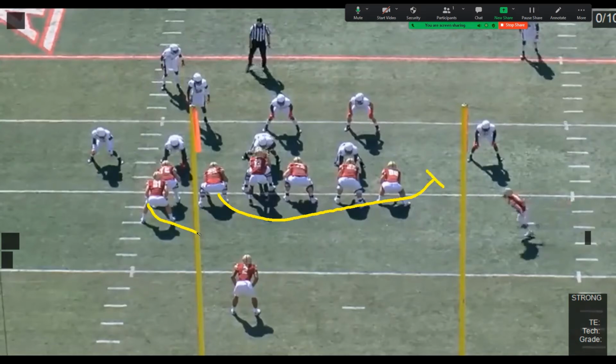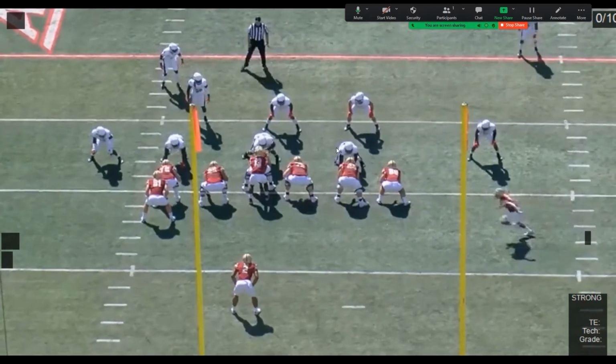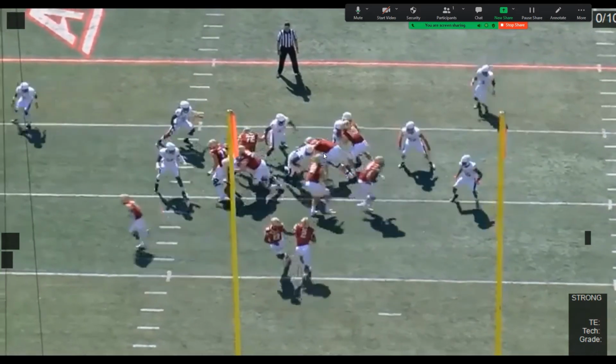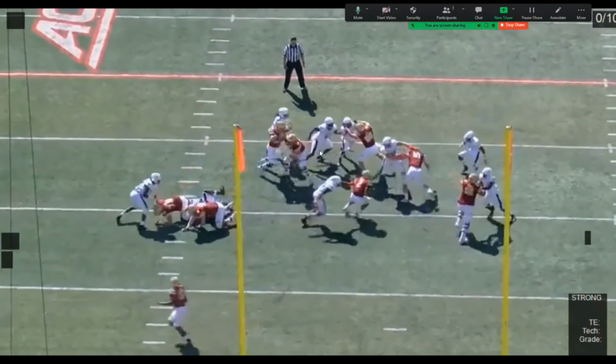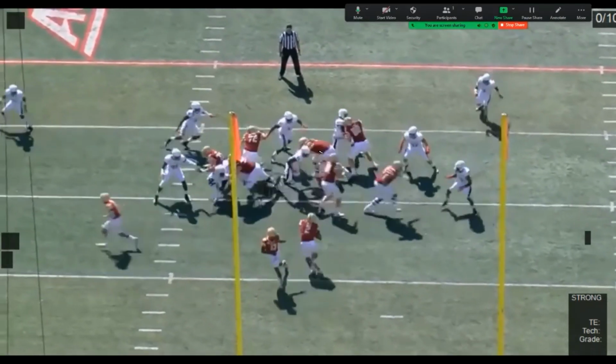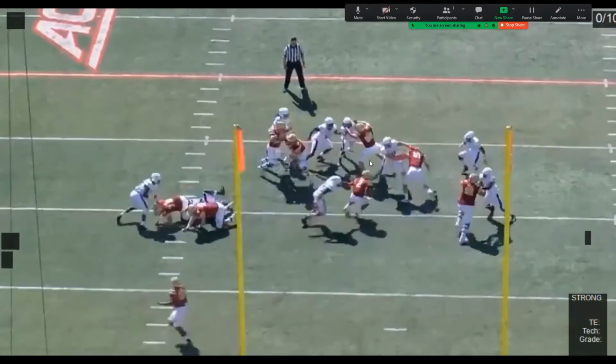Right now, our tight end has to do a really good job, get a little bit of depth, stay as square as you can, and pull for the point just like normal. So that's how we would handle this type of box. A little bit of a different look, but the tight end does something wrong here, lunges on the outside half. You don't need to have a kill shot by the tight end. You just need to be stout. A stalemate will do, but you have to attack the near knee, and you can't lunge like this.